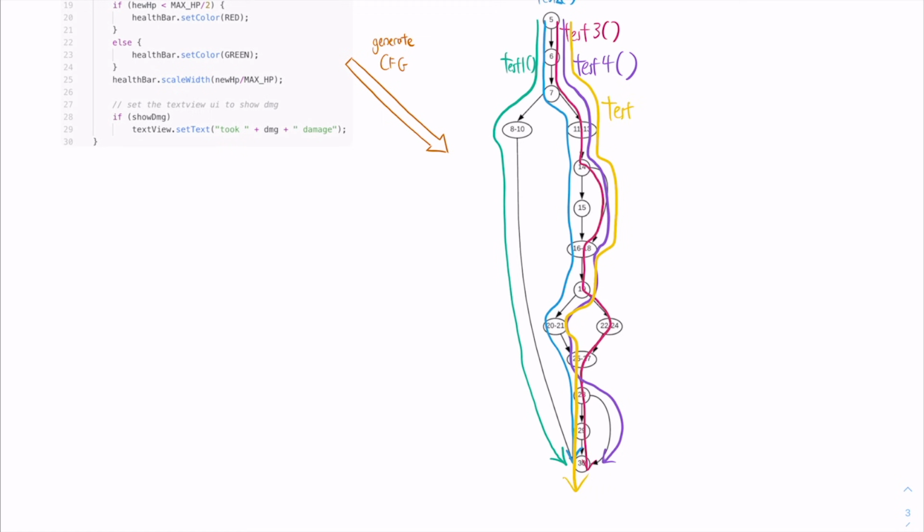Okay, and we'll call this test 5. And you can see that test 5 covers a path that has not been traversed by previous paths before, i.e. this is a unique path that contains a set of nodes or links that is different from any other ones before. Okay, so this is a pretty small piece of code, so we can probably enumerate all the paths, which we are not going to do here in the interest of time.